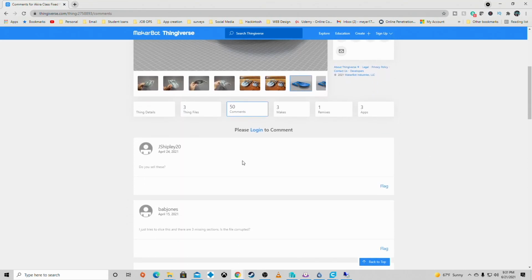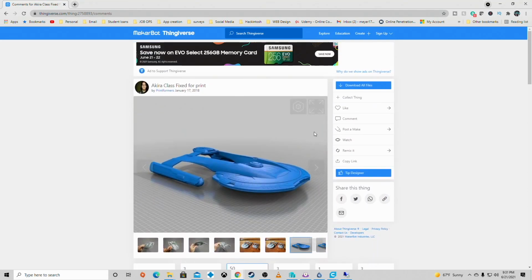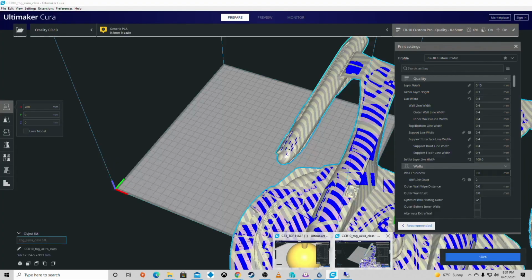There's a lot of comments on the model too. So if you do use it, make sure you give credit to this guy. This model's been out here for over 3 years, and it's a good model. There's a lot of downloads. It's really, really good.